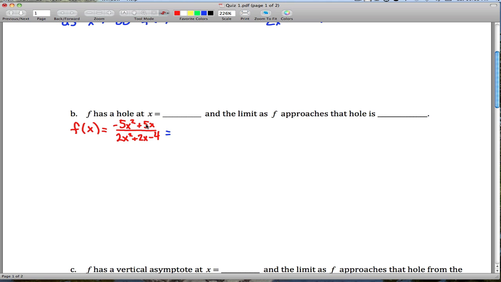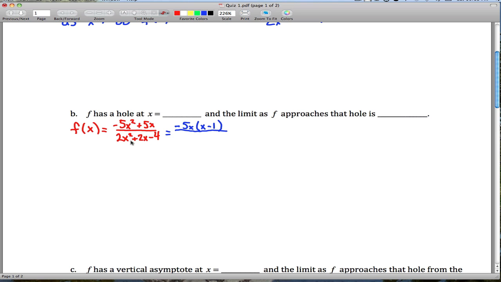So I think the best way to factor the top, maybe we can take out at least an x, maybe a 5x. I kind of prefer to take out a negative 5x, although it's completely fine if you'd rather just take out a 5x, you'll end up with the same answer. Negative 5x, if we pull that out, we're left with x minus 1. If you have a little bit of trouble going from the red to the blue, maybe it's easier for you to go from the blue back to the red to check your work.